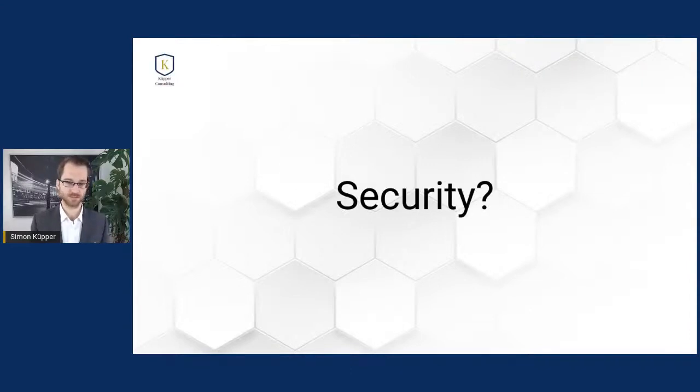Security, of course, is also a big question mark when it comes to trust, and then to adoption, meaning how secure is that kind of digital money? I cannot touch it. How easily can it be hacked? How easily can it be stolen when, I don't know, a hacker scams me out of my password, or if the, I don't know, central bank manager runs away with all the money?